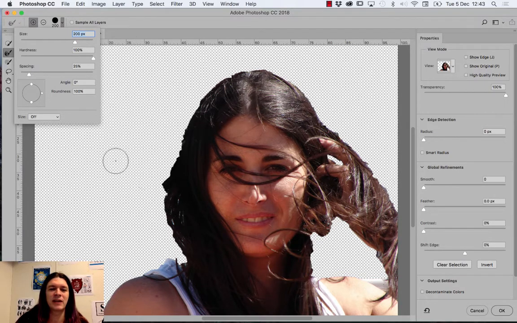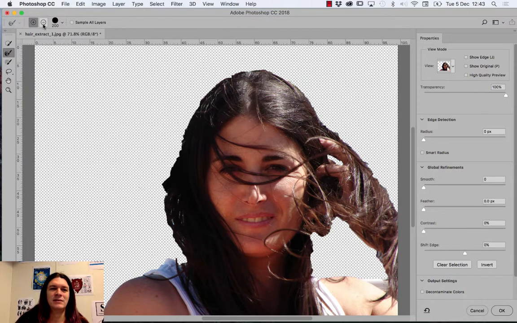That's going to make a bigger brush. On old versions of Photoshop, you can switch between eraser and brush. In this version of Photoshop, you can just switch between plus and minus. Same deal.